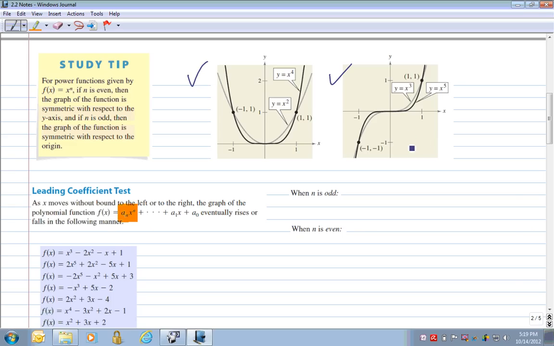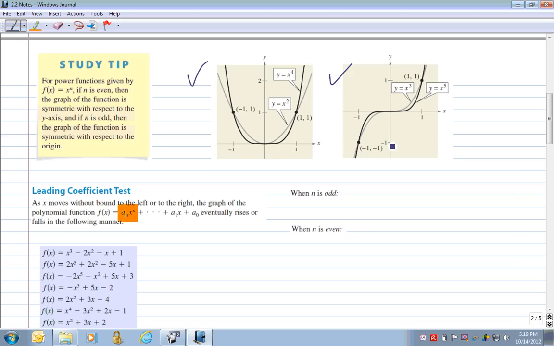Notice something important. If it is an even polynomial, if the degree is even, like a 2nd degree or a 4th degree, it touches at the x-axis and then goes back up, or coming from the bottom, it would touch and go back down. Notice that if it's an odd monomial, if the degree is odd, then it crosses over the x-axis. So those are just some observations that we're learning about right now.